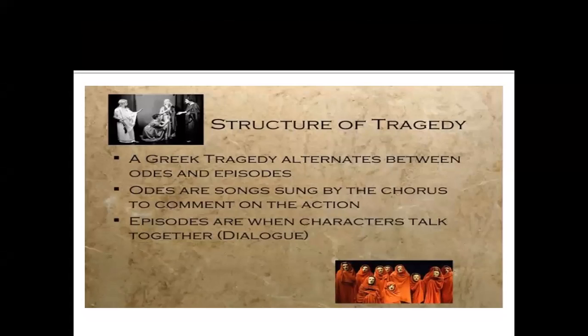Another thing is the structure of the tragedy. Greek tragedy usually alternates between odes and episodes. Try to understand, odes here definitely do not mean poetry. Here odes mean song and dance. In Greek play, odes means song and dance. So it starts with odes, and then the story goes. Story means episode. The odes are sung by the chorus, and the episode is usually the dialogue between the characters. So you have to understand just two things: odes and episodes. These are the two main words to understand the structure of tragedy.